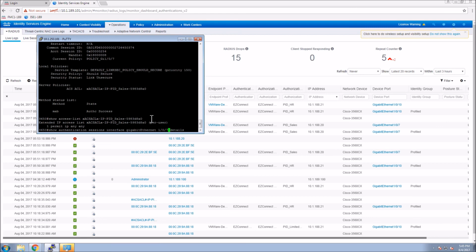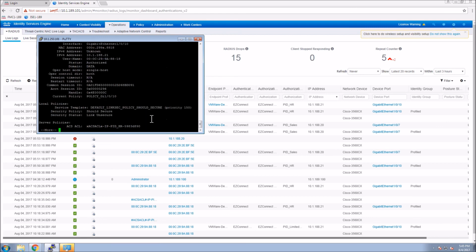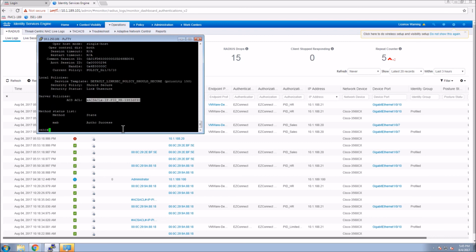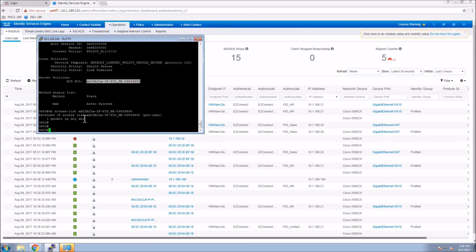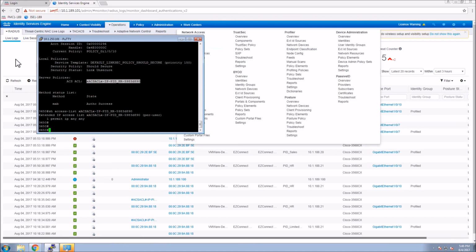We see the authorization policy is PID_HR. We can see the ACL here is referencing the HR ACL, and from here we can see the contents of that ACL.